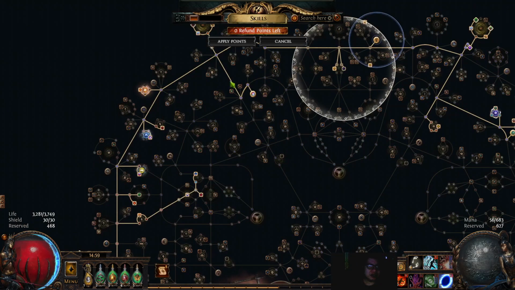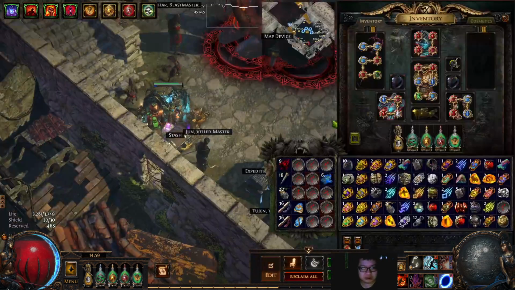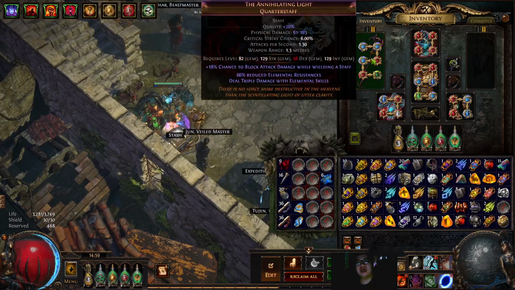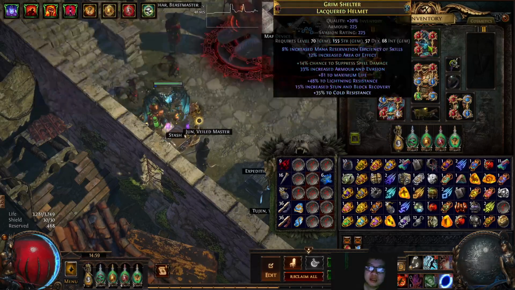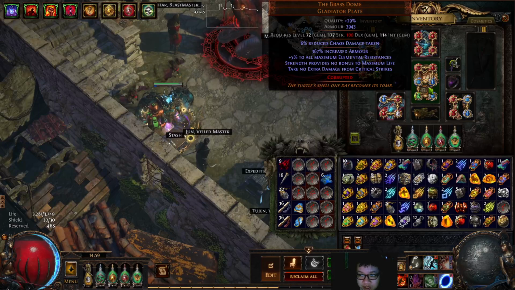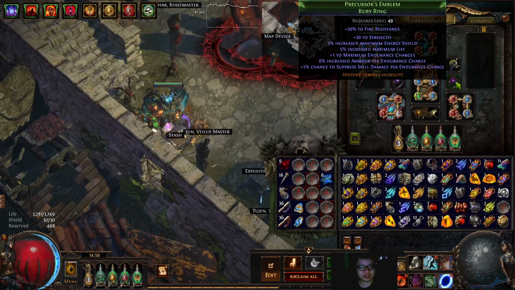That makes sense. Right, the last thing I want to mention in the skill tree is the Elemental Overload. Huge boost to damage. Right, the gear: Annihilating Light, the triple damage staff. I used it for the most amount of damage I can get from Detonate Dead. The body armor is already explained with the Brass Dome. The rings are already explained. We need maximum endurance charge and then suppress spell damage per endurance charge.